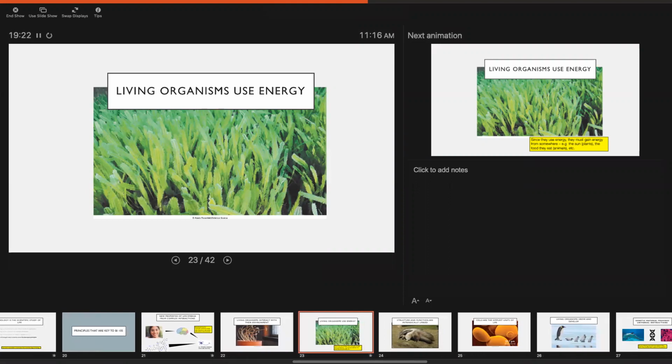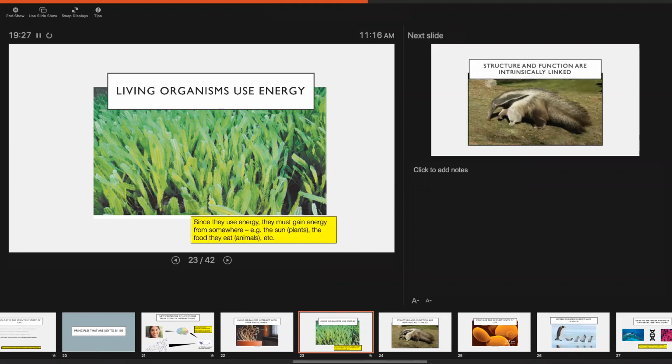Living organisms also use energy. This is part of their interaction with their environment. They use energy to interact with their environment. So plants use energy in the form of light to photosynthesize, to produce sugars, which they then break down to create ATP, which we'll learn about later. And they use this ATP to orient themselves or to create new proteins, etc. Animals eat plants or they eat other animals, and this is also taking in energy. So living organisms use energy in this way.